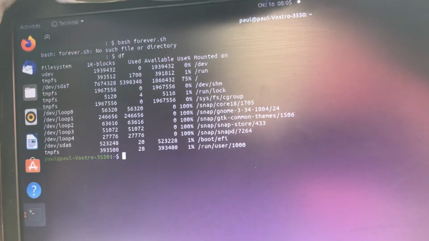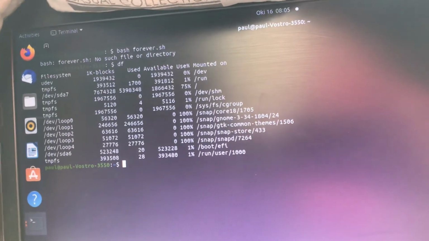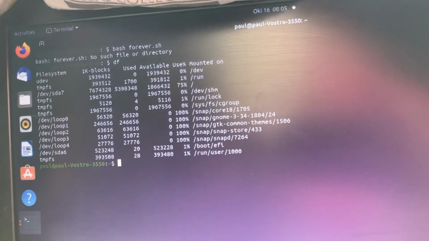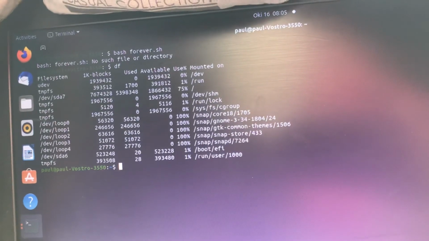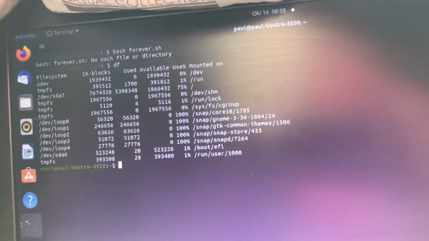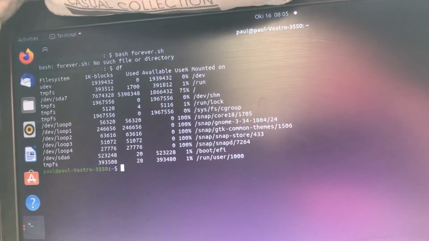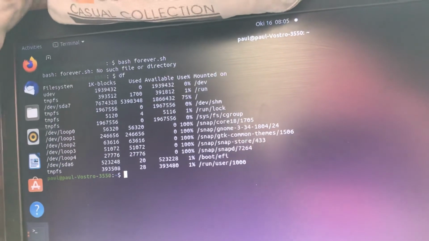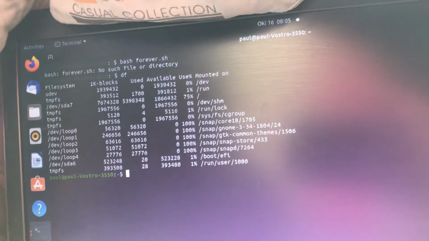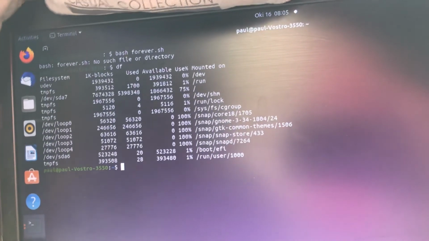And then the last part for question 1 says display just the usage information for the partition that contains /usr. Display this in human readable units. So they want me to display just the usage information for the partition that contains /usr.